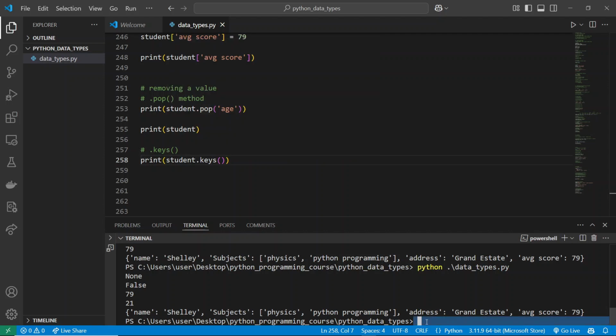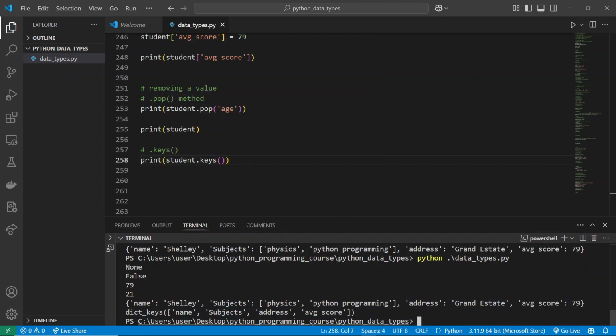If you just run this, you're gonna see dict_keys, and as a list it shows you all the keys that are there: the name, subjects, address, and the average score. And this should tell you right away what keys you're working with, and with that, you can easily narrow down to the specific key that you'd love to use.